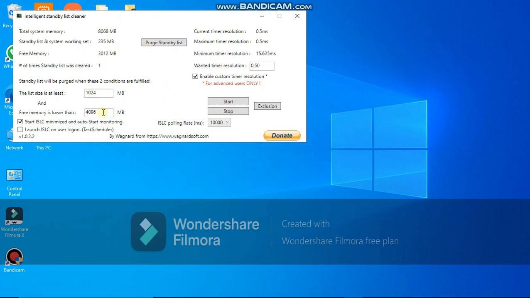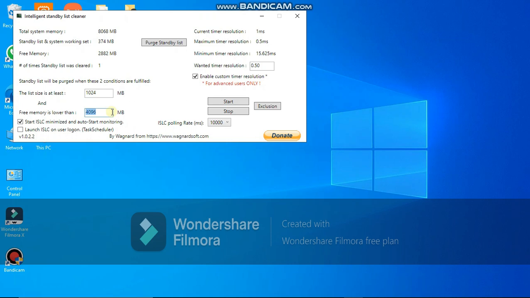What exactly we are going to change is this one down here that says free memory is lower than, and we are going to change it to half of our RAM value in megabytes. This value entirely depends on how much RAM you have.